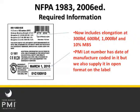And of course, the date. We didn't used to have to do this. PMI's done this anyway, even though it's been only recently added to the NFPA to put open dating on it. We've always had a lot number that has the date built into it. And so we could always tell you what the lot number or the actual date down to the day.